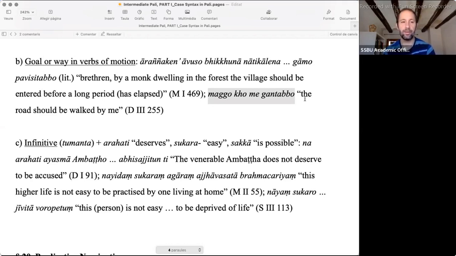And in other European languages, like for instance, in my case, in Spanish, we also express things in the active, preferably not in the passive voice. Although we can also say the same thing in the passive voice. There is an option. We can also say "the path should be gone by me," or "should be practiced by me," or "I should practice the path," or "I should walk the path." Both are possible.